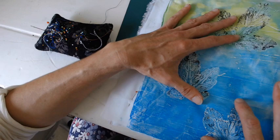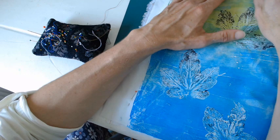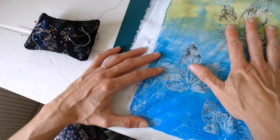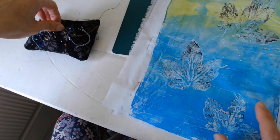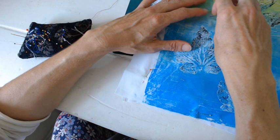One thing about gel plate prints on fabric: I find the best prints use a combination of acrylic paint and fabric medium, but that leaves a painty feeling on top of the fabric. Although my fabric medium says it doesn't need to be ironed, if you do iron it you find it sinks into the fabric a bit more and gets a nice smooth feeling as opposed to the rough painted feeling. So if you are doing acrylic gel plate prints on fabric, definitely iron it before you start stitching.